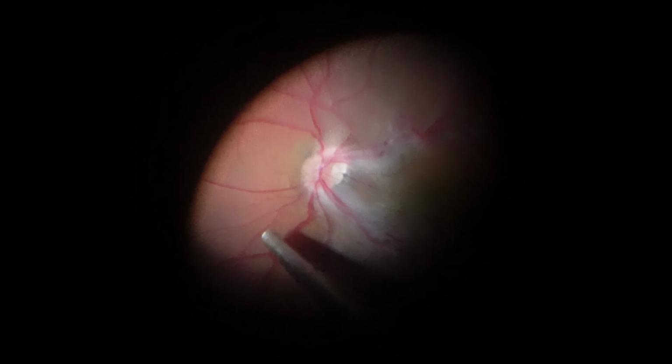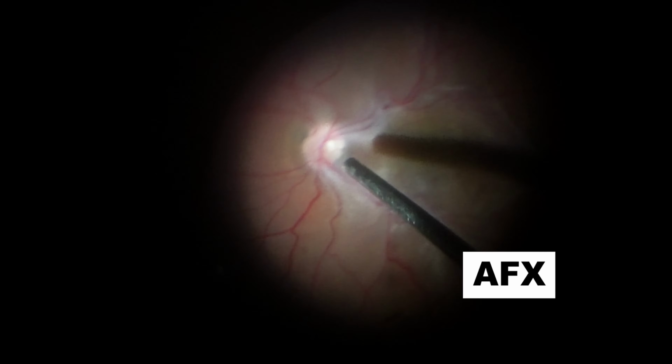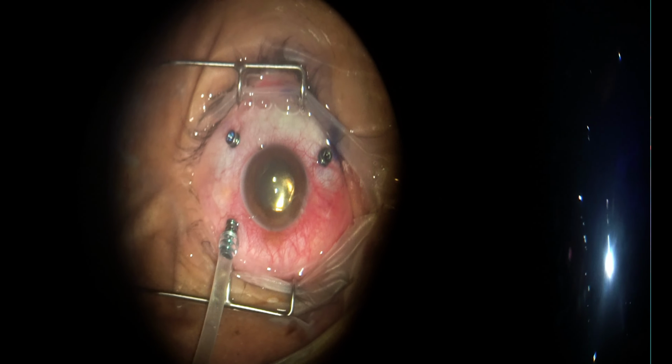With a macular lens, you have a great view of the fundus for an AFX, air-fluid exchange. A complete AFX is performed so that enough brilliant blue will be injected towards the macular surface for a good staining. Brilliant blue is injected carefully on the macular surface. There is no need to pass the arcades for the staining.